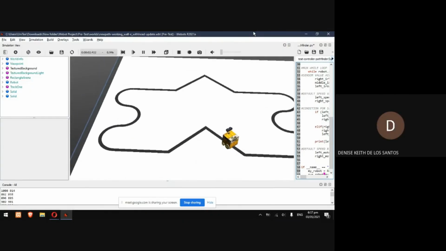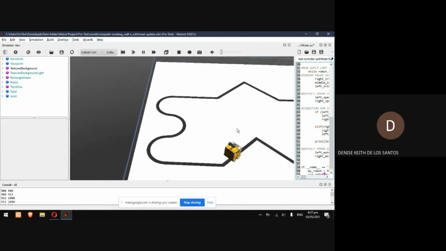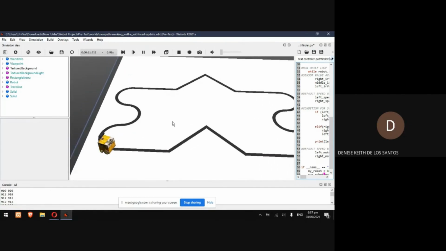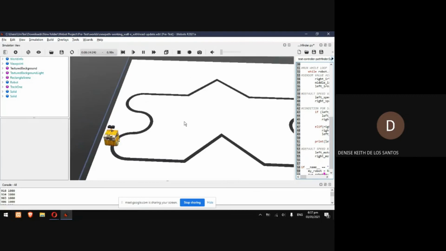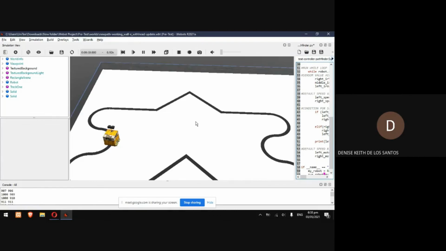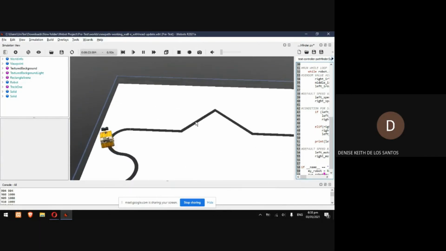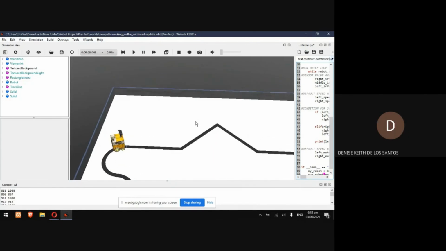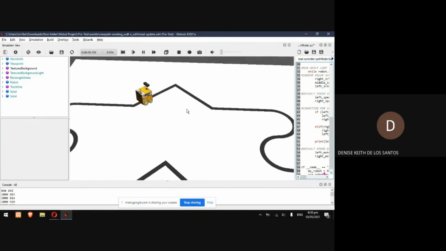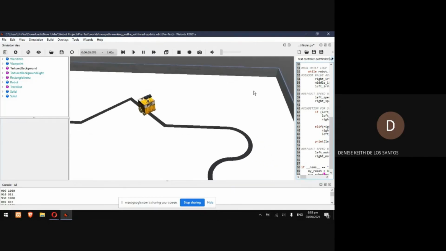Here we can see in the simulation that the robot can detect and follow the line drawn on the floor. The robot is able to track the line because it uses IR sensors to sense. There are three of them, one on the left, middle, and right side, located beneath its base, pointing to the floor. The concept is related to light. The sensor works by detecting reflected light. By measuring the reflected light, it can detect the difference from light to dark.